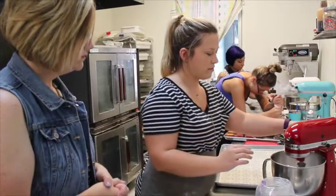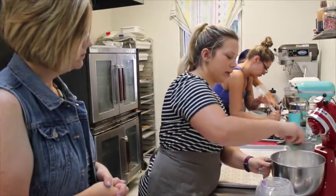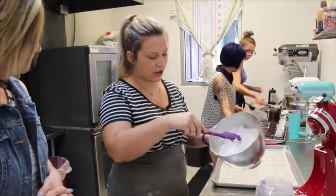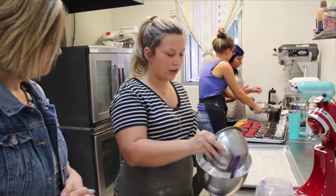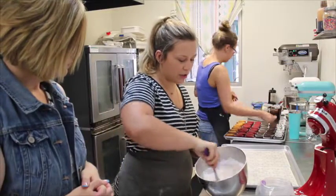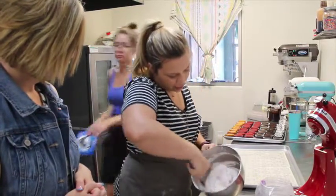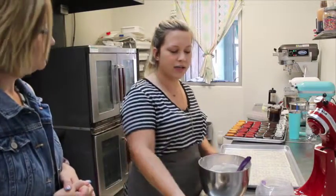All right. When I lift this, it'll pull up a big blob and then drop off. Here are the egg whites — they're extremely stiff, there's not a whole lot of movement. I'm gonna add about a third of my flour mixture. With this, you can mix pretty roughly just to get it mixed in. But the second half of the flour we put in, we have to fold it in gently because it'll break down all of the air in the egg whites.